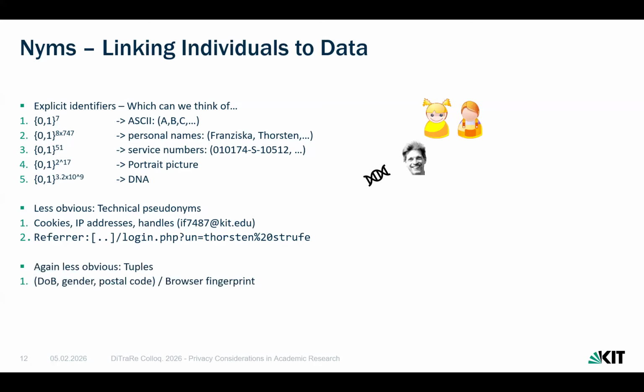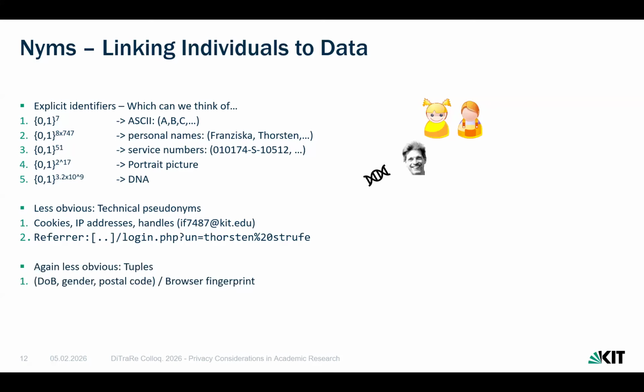Maybe again a little bit less obvious, I guess everybody has heard about Latanya Sweeney's paper: the fact that if you take the American population, you can identify, I think it was 87% of the American population, if you take together the date of birth, the gender, and the postal code. This tuple alone is sufficient to identify a large number of people in the population. Usually we call these quasi-identifiers because each of these attributes does not identify someone, but in combination they do.